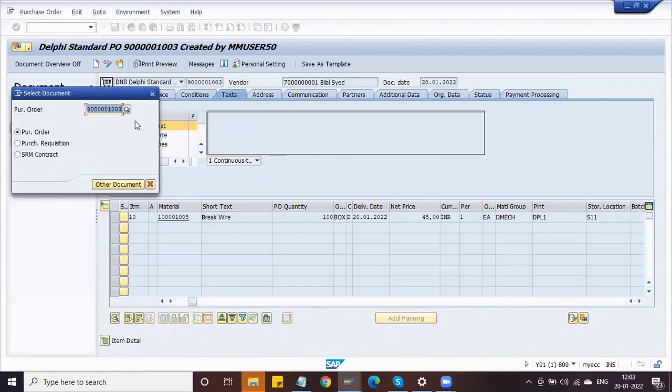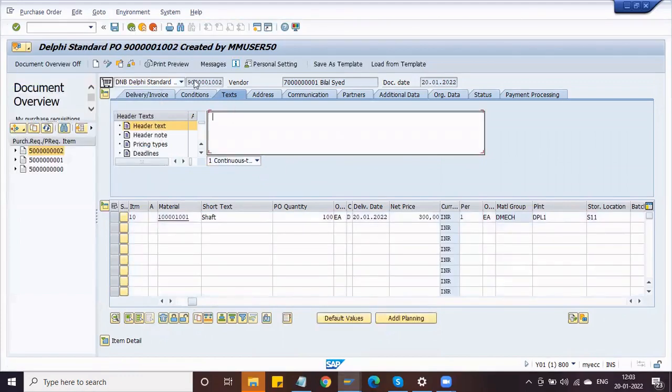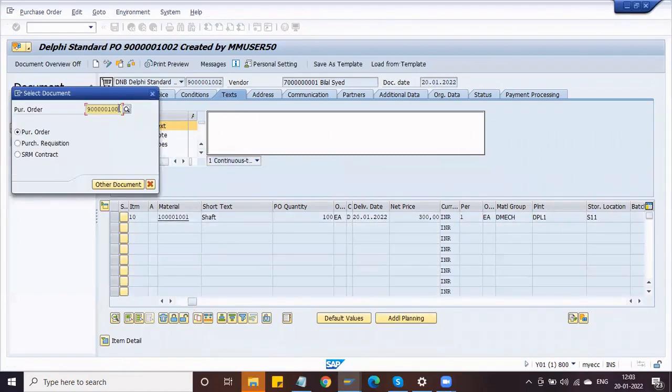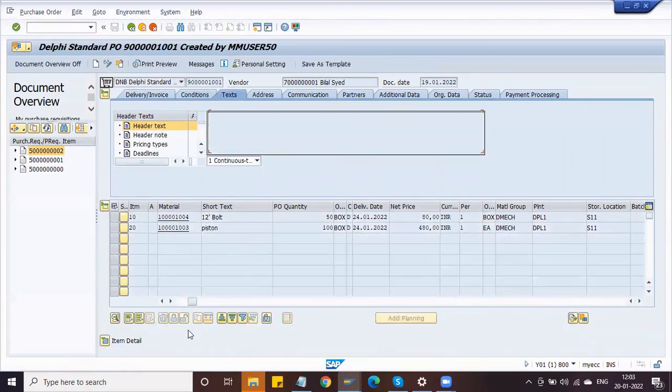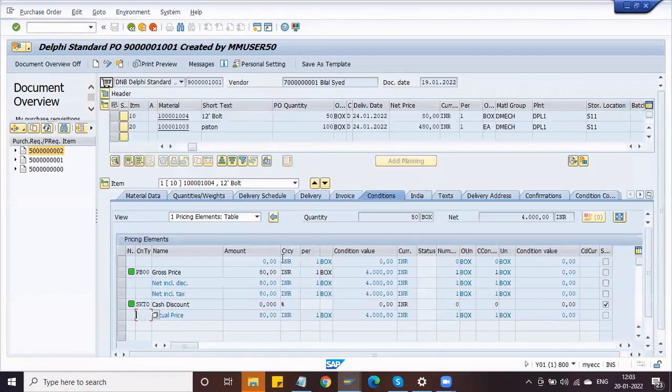Let me show you that we created another PO, right? I think 9 series 2. No, 9 series 1. We can see we have 2 line items. What is the price? Let's see. The first one has 4,000 price, 80 into 50 quantity, so like that it is calculating and giving the total condition value, 4,000.